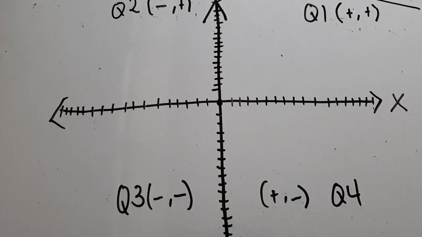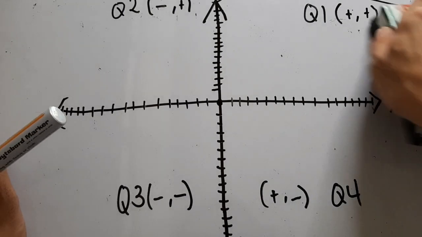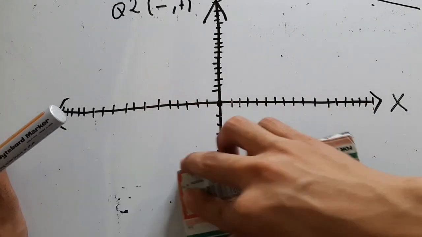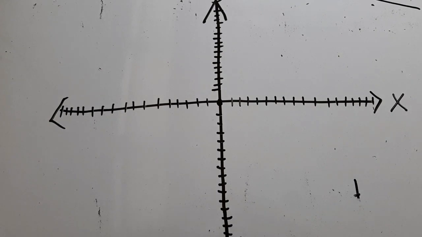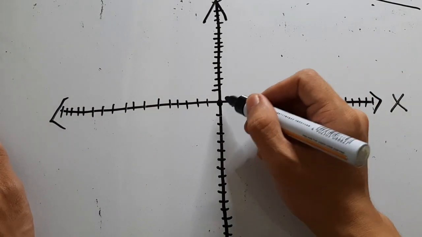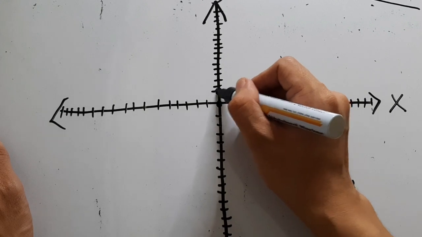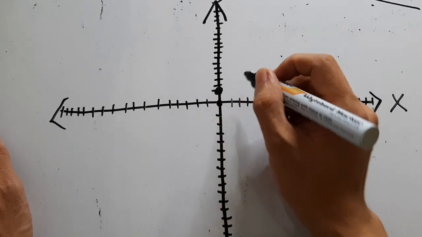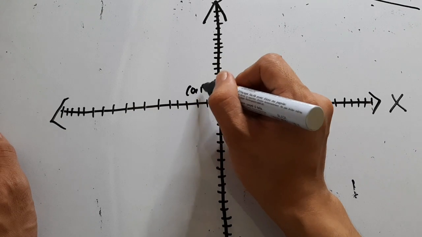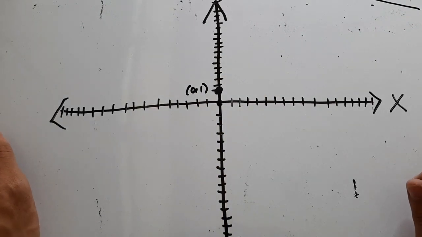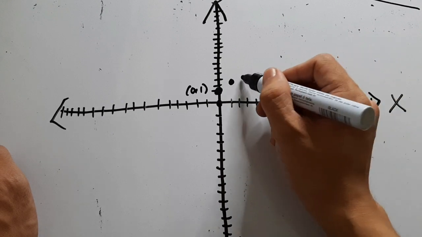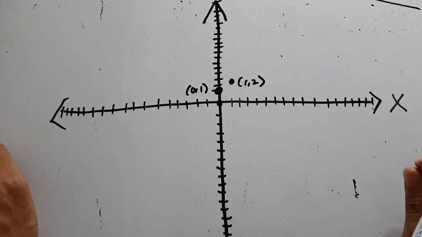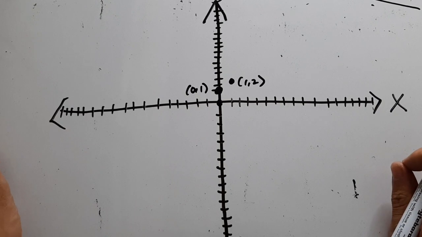So ngayon, igagraph natin sila gamit ang kanilang ordered pairs. So we have the first ordered pair 0 and 1. Ang ating x ay 0 at ang ating y is 1. So nandito ang kanyang plot. Next, ang ating susunod na ordered pair ay 1 and 2. Nandito siya. Ito ang 1 and 2. Next, ang ating third na ordered pair ay 2 and 5.